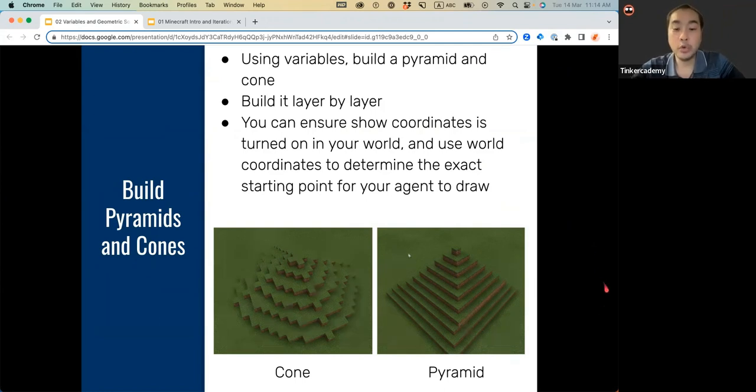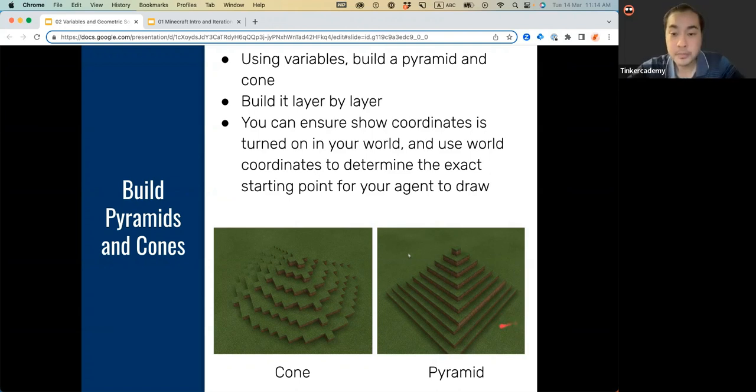As you can see with a cone or a pyramid, the bottom layer is larger than the subsequent upper layer, so you can use the variables to adjust the size of the circle or the size of the square that you're building to achieve these particular shapes.